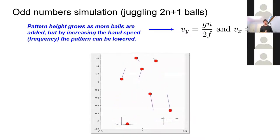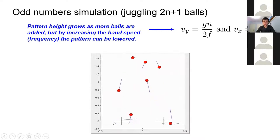Here it is performing the 7-ball cascade for you. And you should know exactly where the catches are made because soon this is going to be changing. Right in the corner of this axis, precisely every time. We're soon going to be adding noise to these simulations and you're going to see this location change. But this is what it looks like when it juggles without noise.